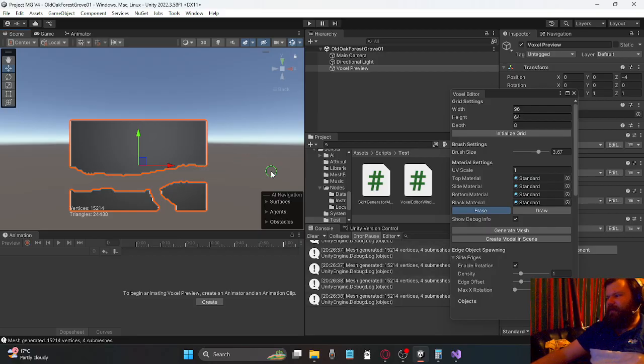I did not need as much height as what I anticipated. Because this basically starts tunneling towards the underside of the grove. Right, let me then erase all of this.